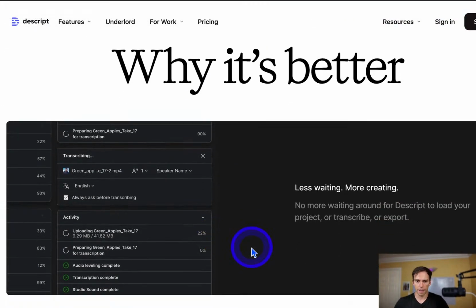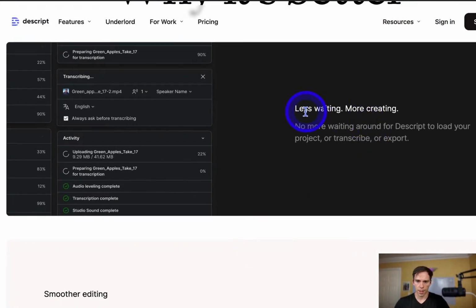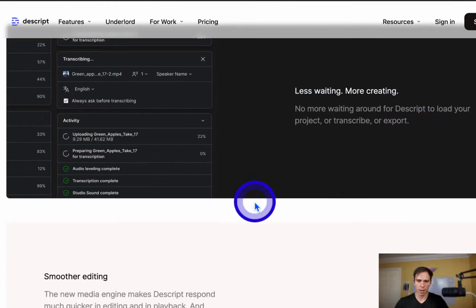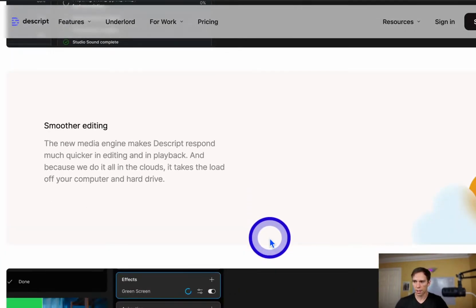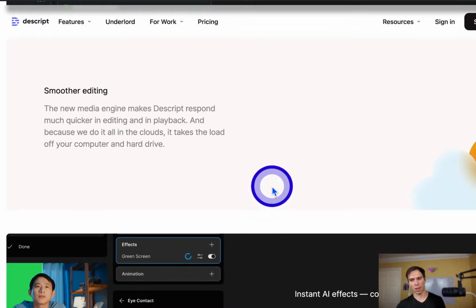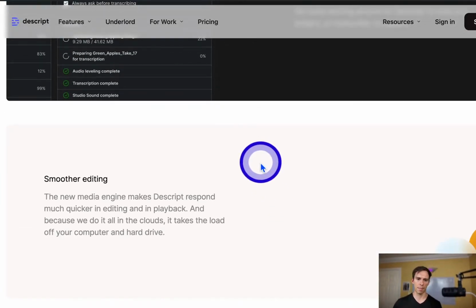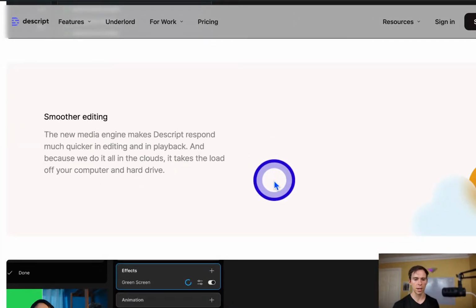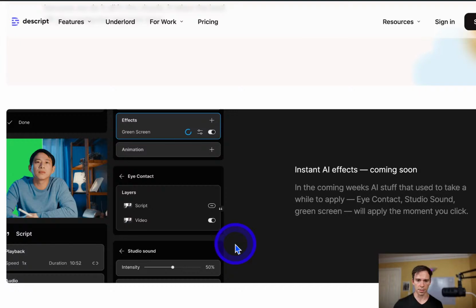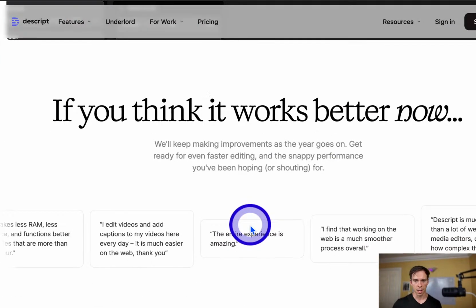And yeah, like they say, less waiting, more creating. It's supposed to be a lot faster. The way I would describe it is it's like the web version in a desktop app, because it doesn't have to download the files to your computer. It just processes things a little bit faster.